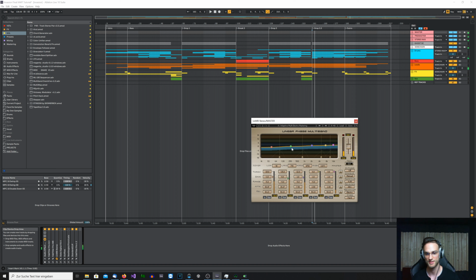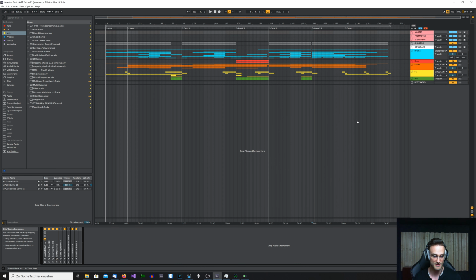You see the bands are just jumping around a little bit, and I've already limited the range here at minus 5 dB, so it just will not compress more than 5 dB at max. But in my setting, it's usually maybe maximum 2 or 3 dB of compression, but that's usually more than enough. And then the next stage is the dynamic stage.